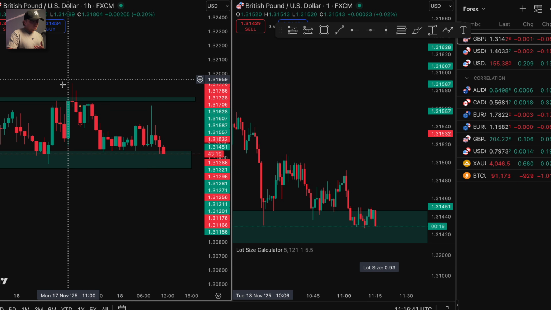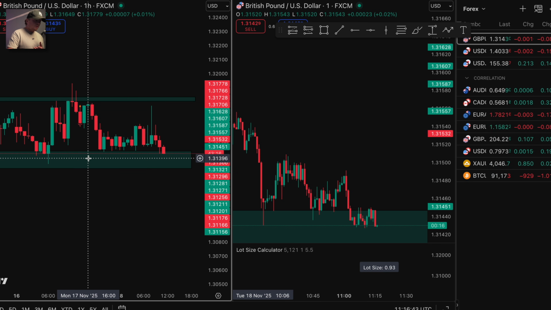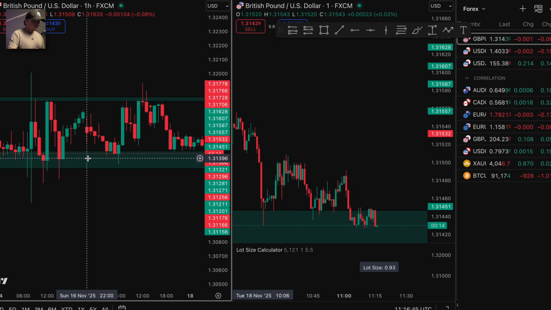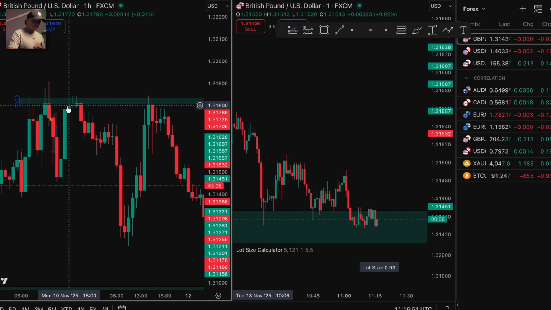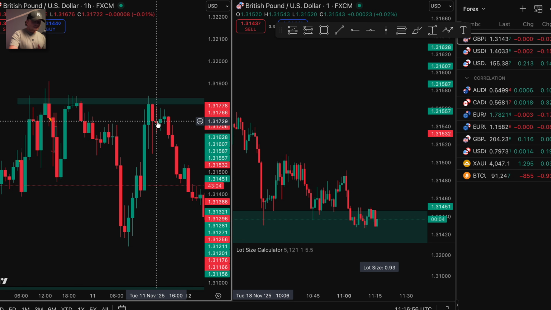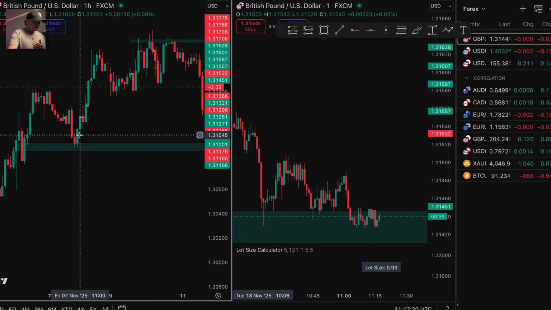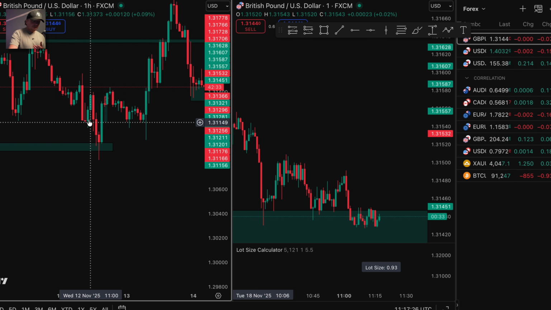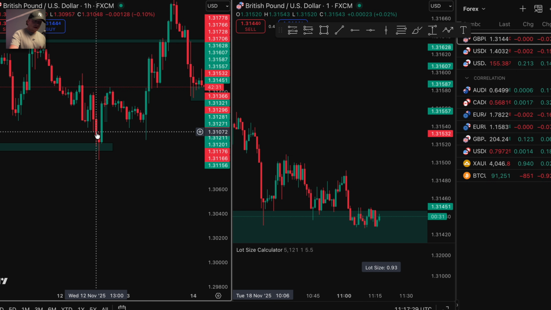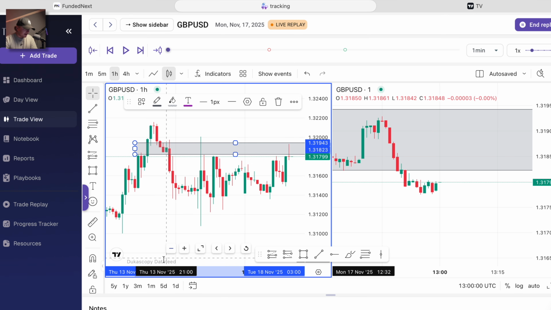Now I do consider the 1 hour structure and I'm looking for areas of support or resistance using the 1 hour chart. For instance, if we're pushing bullish into an area where we've rejected from previously, I won't be looking to take that trade. Same again with sells. So if we can mark out an area on the 1 hour chart where price is pushed into previously and rejected, I won't be looking for a continuation to sell when we get back to that area. So let's get into the trades that I took today.